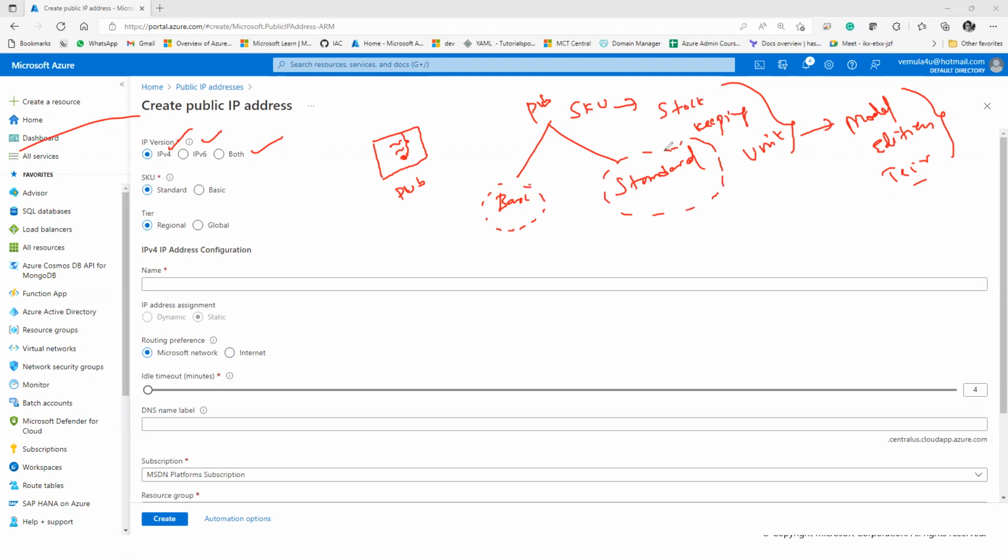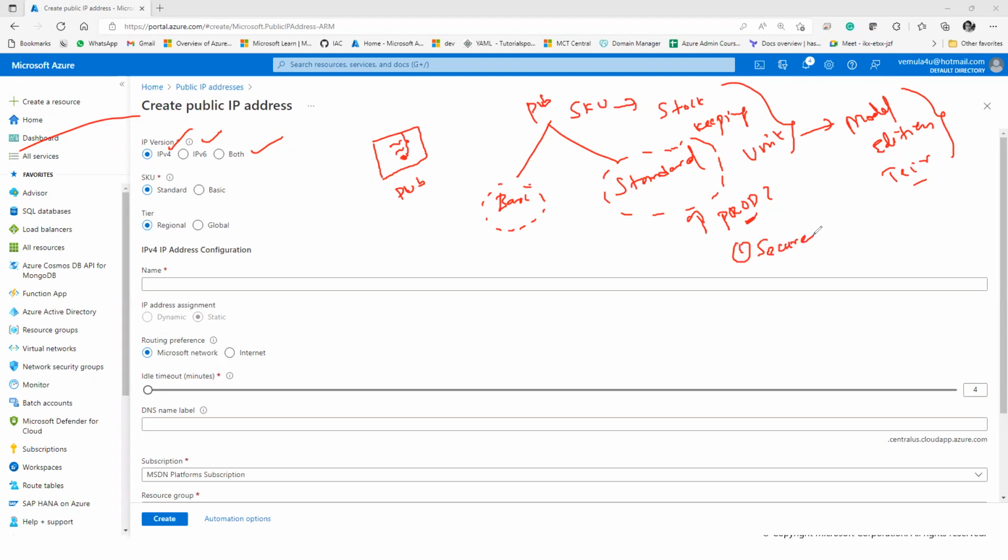Whenever I am deploying my public IP address resource, remember, standard is what is recommended for production environments. Why? Because it is secure by default.